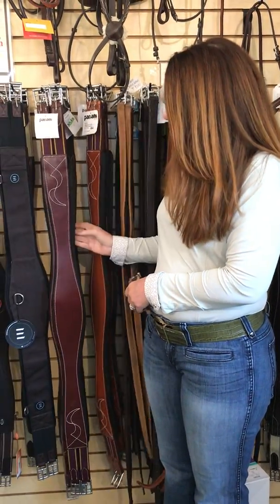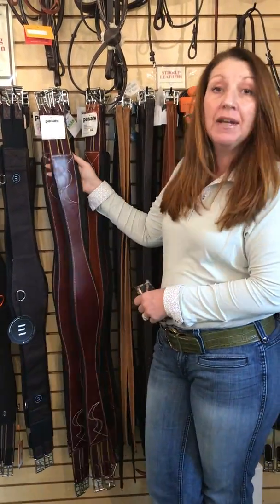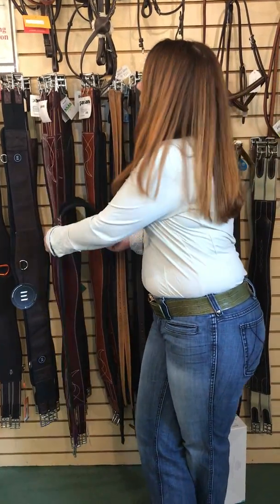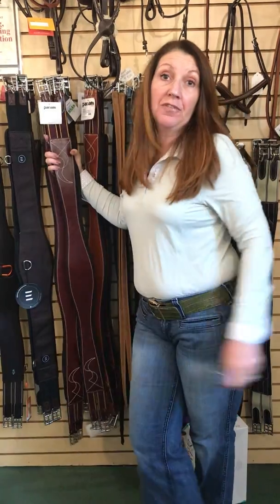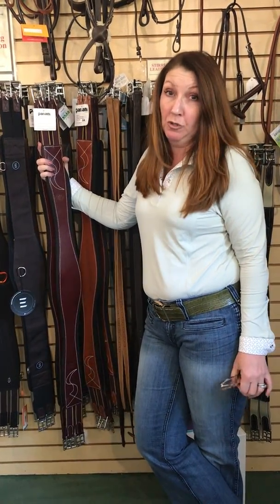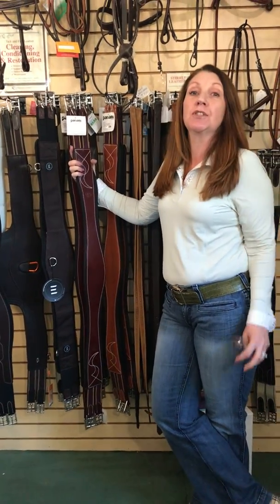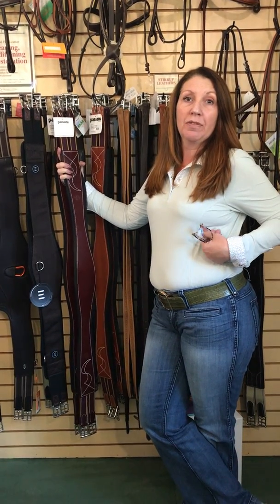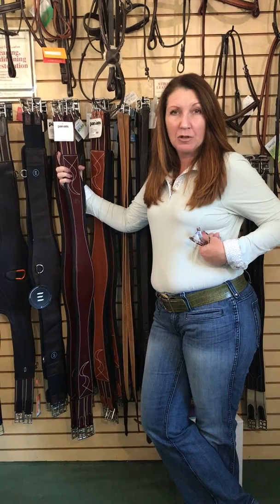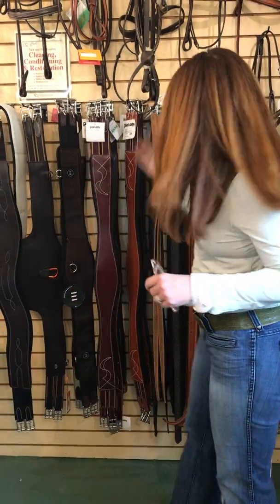The next one I really like is this one. This is a Pariani. This is from Italy. It's absolutely beautiful, and it has a removable neoprene liner as well that you can wash. You don't see on my wall any of the fuzzy girths because I always think they're growing a bacteria farm unless you keep them super, super clean. So I opt for synthetics that are soft, not just fluffy, to avoid that, because you can really get skin rashes and things from it being moist in the winter or even sand in the summer. You can get up in there and it scratches their skin.